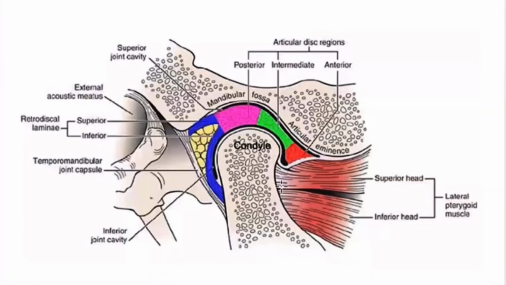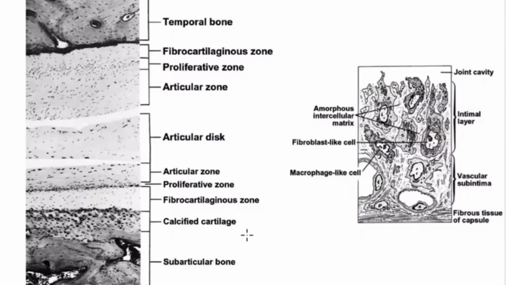We also have essential nutrition to the cartilage to facilitate the exchange of molecules. We have the capsule around all the joint, composed of two layers: the fibrous layer and the synovial layer. The synovial layer is composed of two types of cells: fibroblast-like cells, and macrophage-like cells that behave like macrophages. The fibrous layer is composed of dense connective tissue and collagen fibers that are parallel and dense.